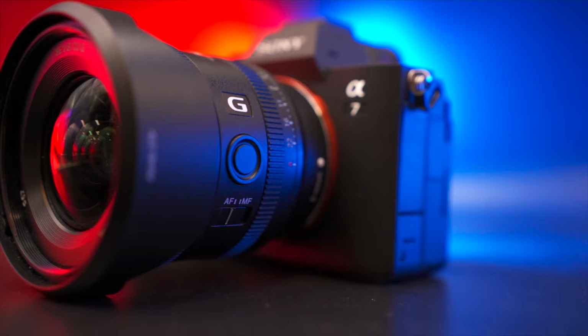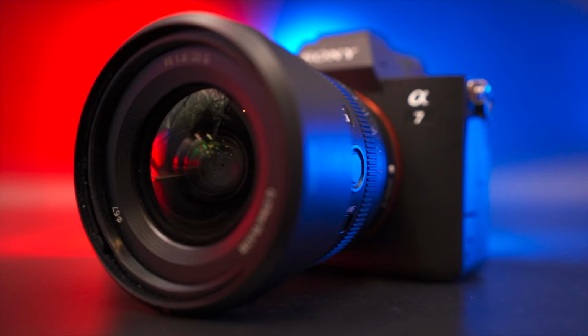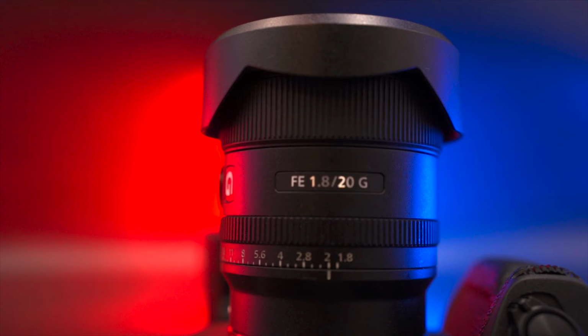I rarely drop anything, touch wood, but in a twist of irony, I accidentally dropped this, my most expensive lens. Thankfully, it survived and still works perfectly despite a 6-foot drop onto a hard surface with no lens cap, and it only has a minor ding to show for it. I sure as hell won't be testing that ever again, hopefully, but the durability is certainly a selling point. So, subsequent to that saga of serendipitous survivability, it seems sensible to cease.